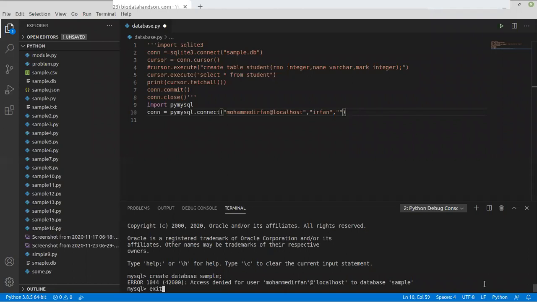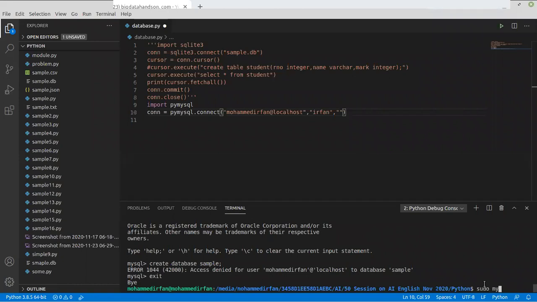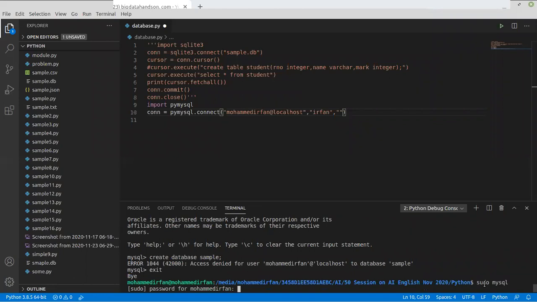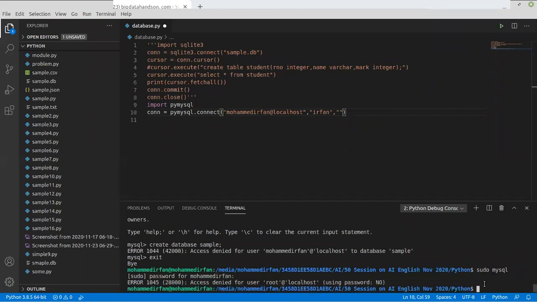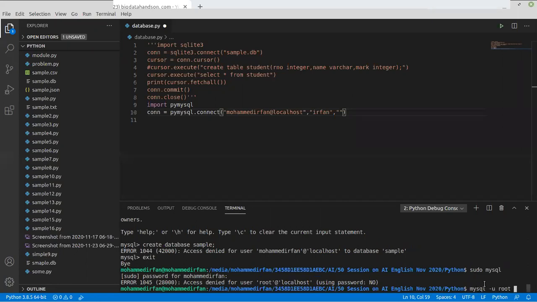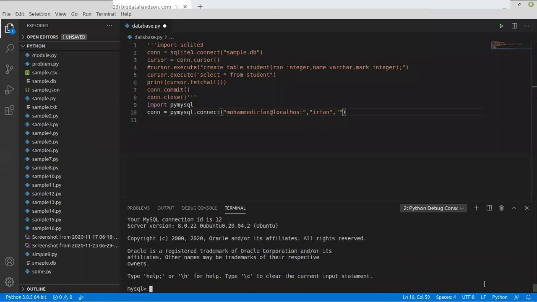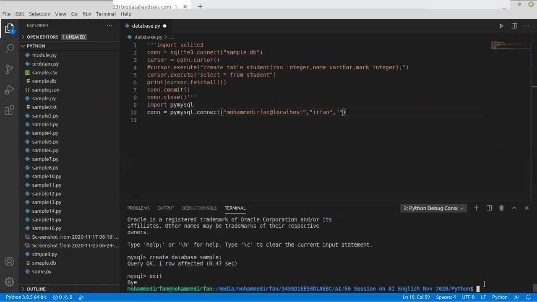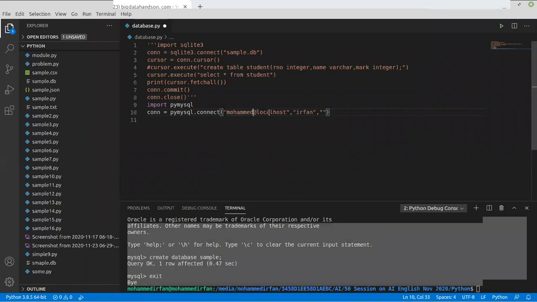Oh, access denied. Okay, created. Now let's change the user to root at localhost and give the password and the database name, sample.